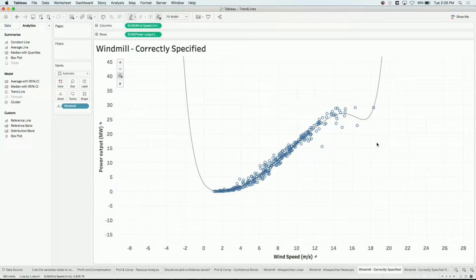Oh, good question. So the question was, if I were to cut the data in half and then fit a model to each half of it. That's actually a different kind of model. I can't remember the word for it, but that's beyond the scope of the session and beyond the capabilities of Tableau's built-in stuff. But come see me at the end, and I can talk to you about how you might go about doing something like that.